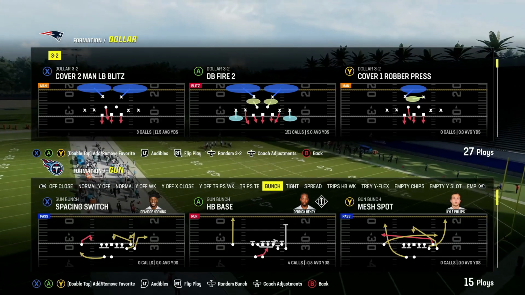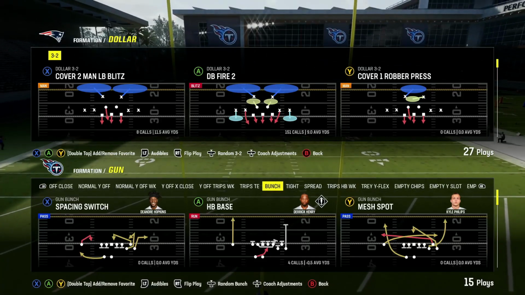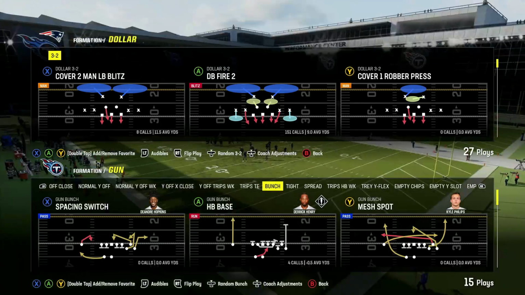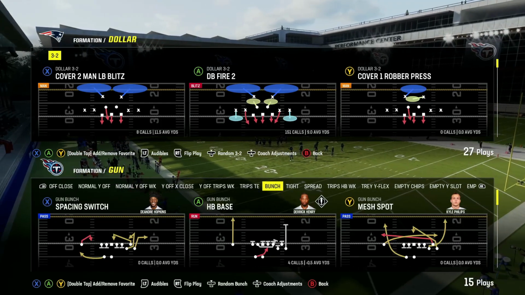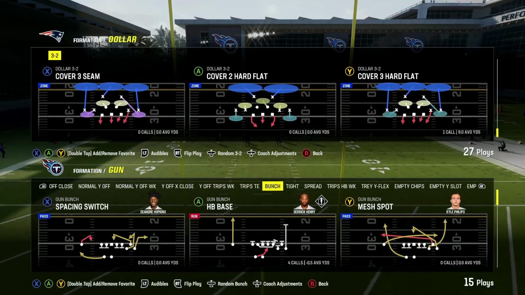I think it is a different look than normal, so a lot of people will try to do stuff like run halfback base, for instance, which doesn't work, or they'll try different block and slide combos that would pick up normal meta blitzes that don't really pick this one up. So let me go ahead and show you what I'm talking about.